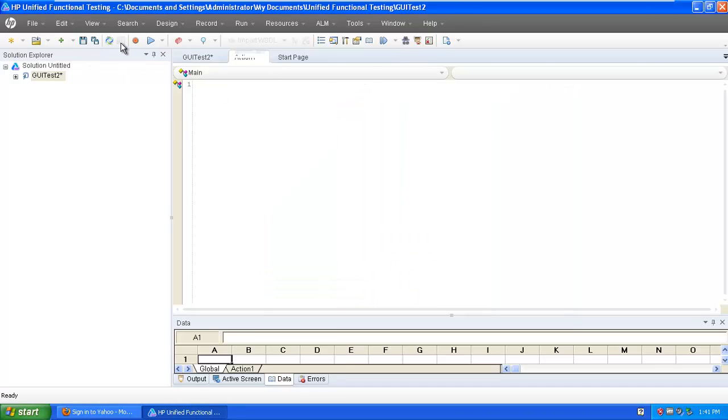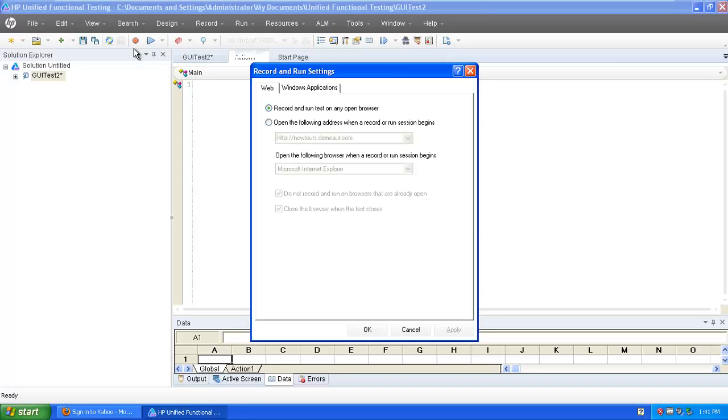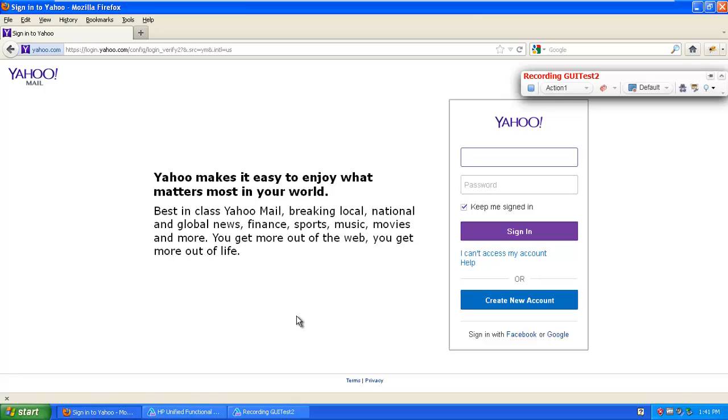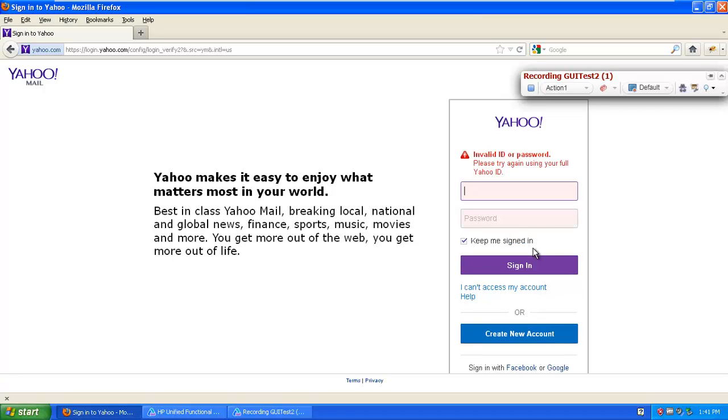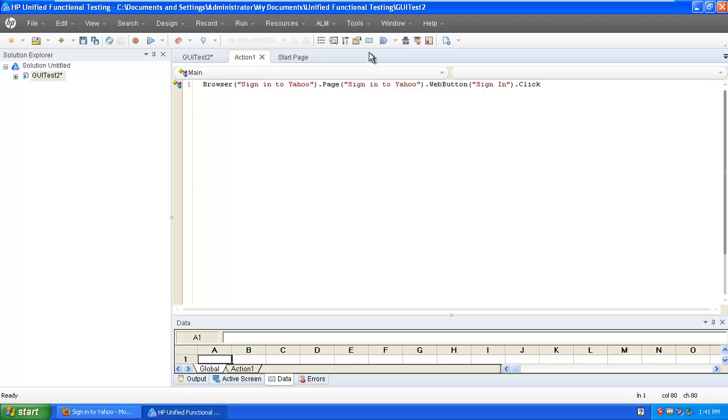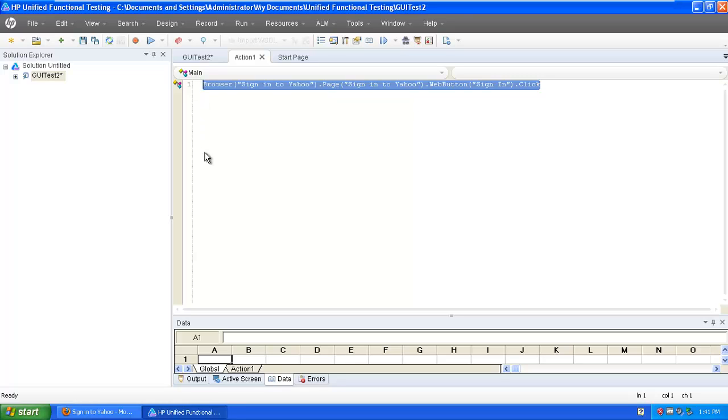Suppose I click on record, and then I click on sign in. QTP will automatically add the sign in button in its object repository, and also generate the action that we have performed on the web page.